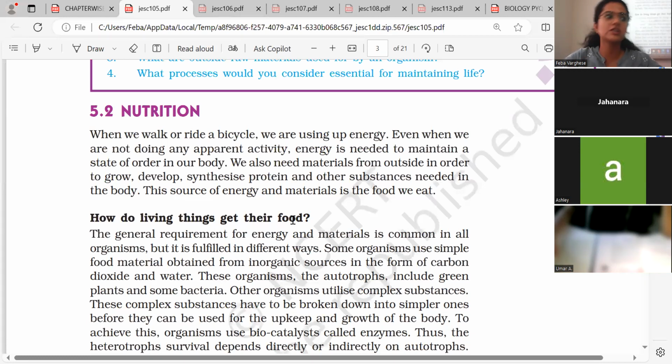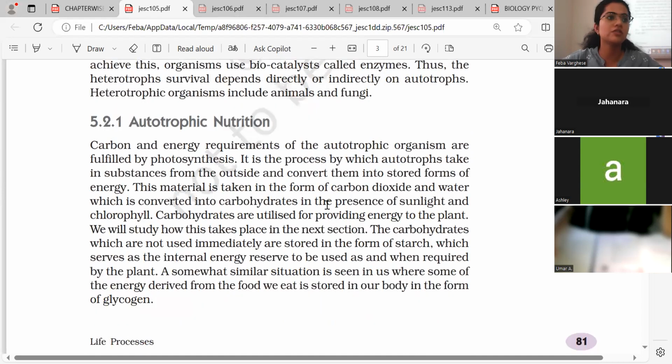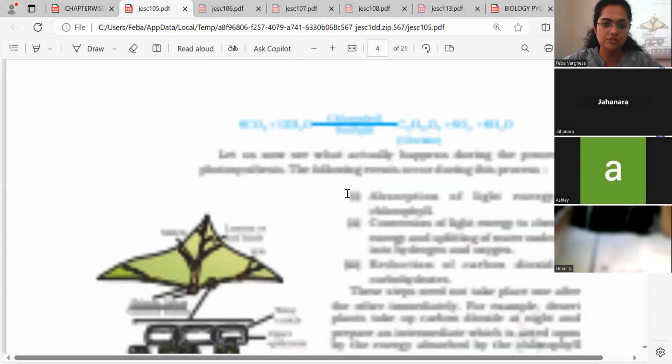Autotrophic nutrition and heterotrophic nutrition. Autotrophic nutrition is a nutrition in which the food is prepared directly by the chlorophyll bearing organisms, right? Yes, that's the autotrophic nutrition. And in heterotrophic nutrition, they are not able to prepare their own food materials, because of which they are depending upon other organisms for their energy source, right? That's the basic difference between autotrophic and heterotrophic nutrition.